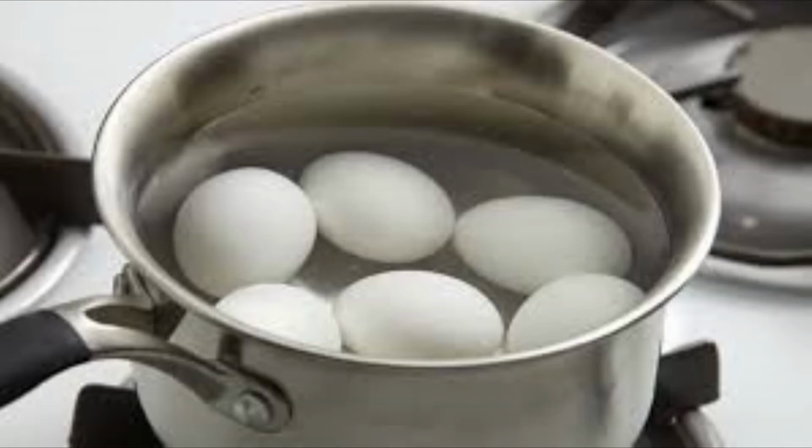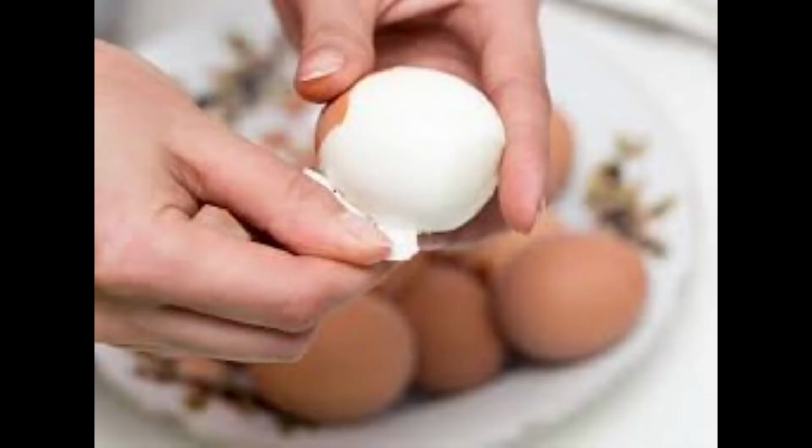All right, let me show you. So, of course, the first thing you want to do is hard boil your eggs. I just put the eggs in room temperature water, the way it comes out of the tap. Get it going. Let them cook 10 minutes, 15 minutes, whatever. You're just cooking the egg, okay? It's not going to burn in there, okay? I don't do the 3-minute egg or 7-minute egg or whatever. I cook them 10 or 12 minutes. I want them cooked all the way through, period, okay? That's the first thing you're going to do.